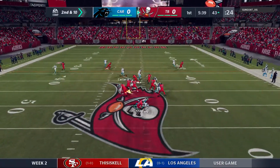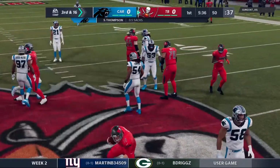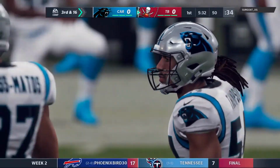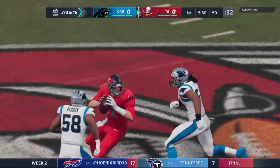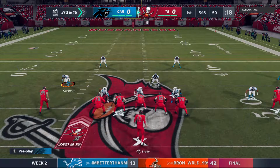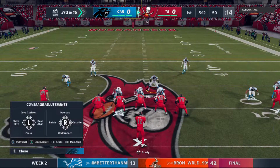Brady again here on 2nd and 10. Blitz coming, and down he goes. Shaq Thompson leading the surge there as he drops him for a loss of 6. Well, that play was the very definition of fast, quick, and in a hurry. Suddenly, he was there. In a blink of an eye, that happened fast and a big sack.